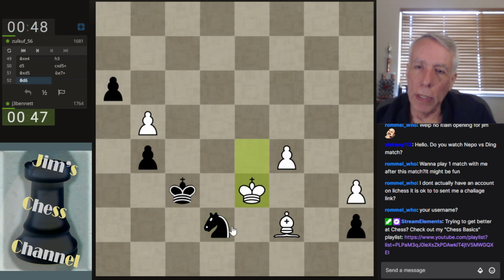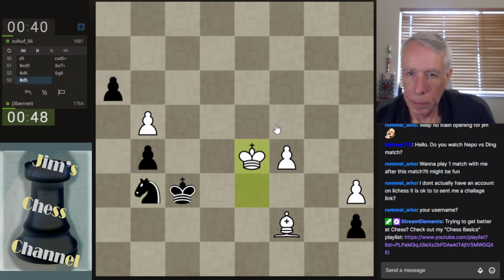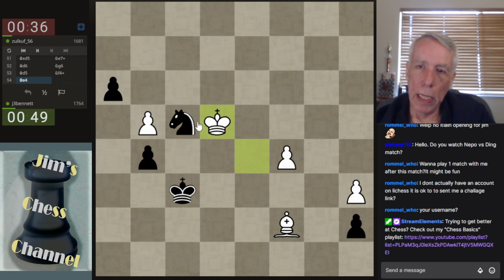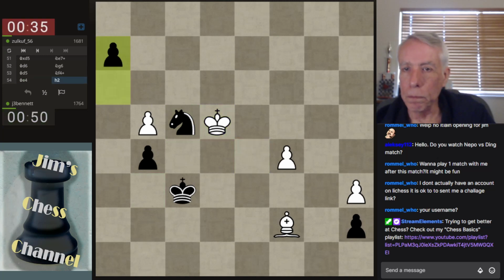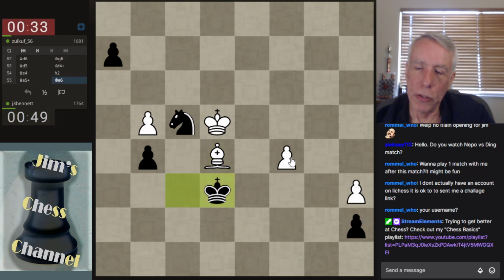Yeah, that was fine. Okay, I can go here and then here. That's my idea. Oh, maybe I should have just pushed the pawn, though. I'm making this more complicated than it has to be. But see, I can block the bishop. And then I get to queen. I have to stay within the square of this pawn.